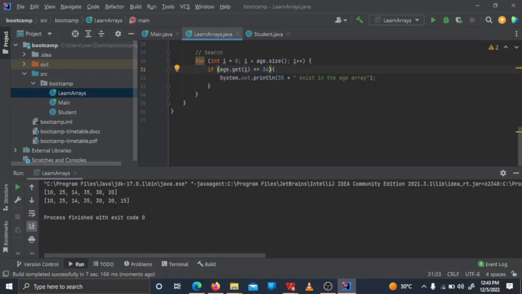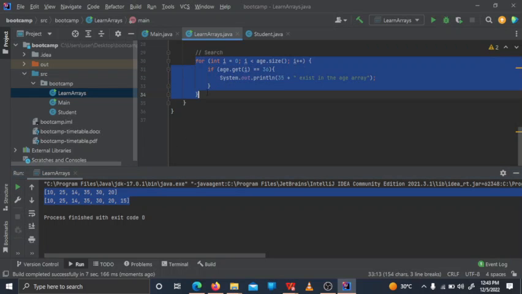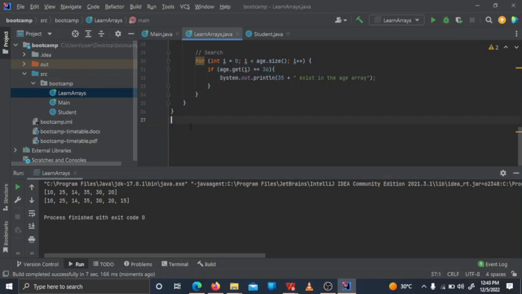Good, so nothing was printed out. It was only these first arrays that were printed out. Then it came here and ran this for loop and saw that there was no value in the age array that was 36, so it didn't print anything out, right? So that was a simple array.